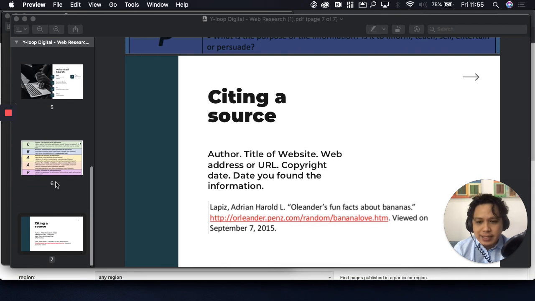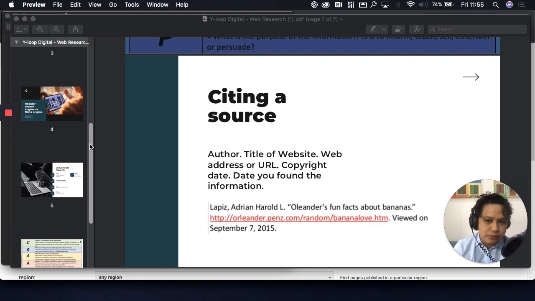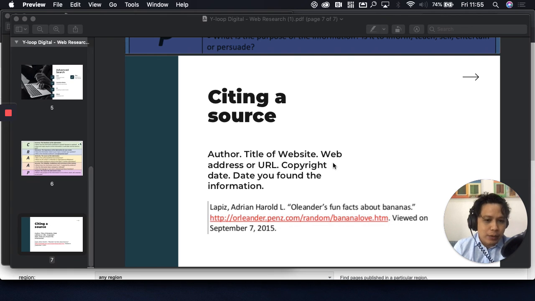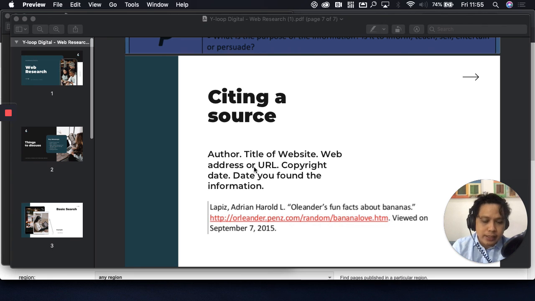So that's basically it. That's the entire presentation about web research. It's more of a recap on everything. I want you guys to always take into account data privacy and the CRAAP test, because all of these things are going to safeguard you when handling the data and consuming the data, and also help you be effective in producing results for your web research tasks. So good luck, and I hope you guys learned something from this presentation.